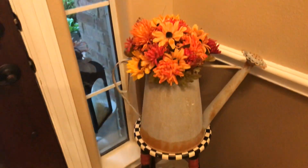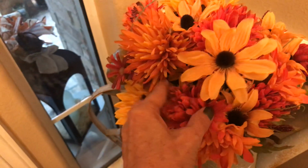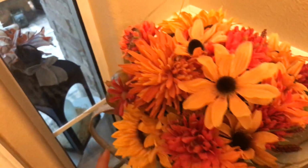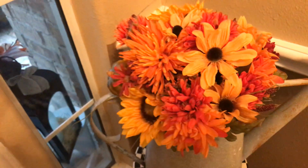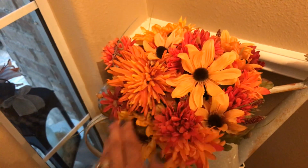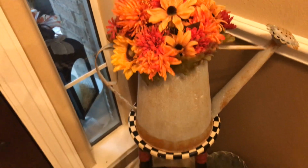And then over here on the other side of the door, I've got my watering can that my kids and husband bought me. I've got these florals in here, and I got these from the At Home store. It's all one bunch. I mean, I can just pull that out of there. Well, it's actually 2 bunches. And it's got a pumpkin in here. I think there's another pumpkin in here somewhere, but I don't know where it's at. But pretty colors, it looks like mums in here, and these are kind of like daisies, not really sunflowers. They do have a sunflower here. But really pretty, and the fall colors that I love.